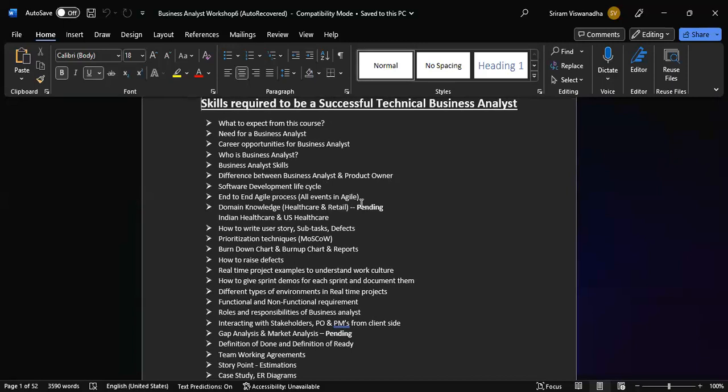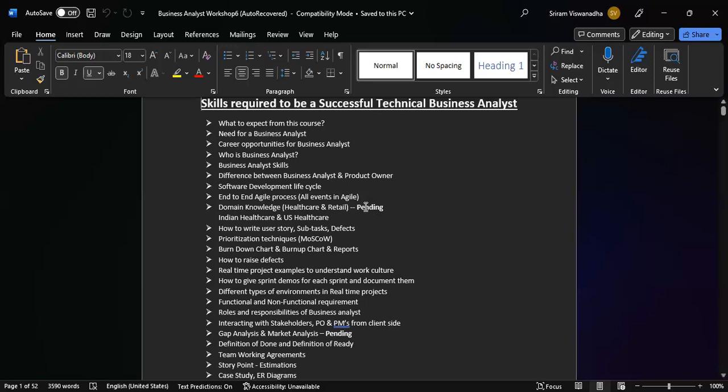Right now we are focusing on agile because 90% of the calls now are asking for agile. They only ask one thing: are you part of agile or not? That's it.